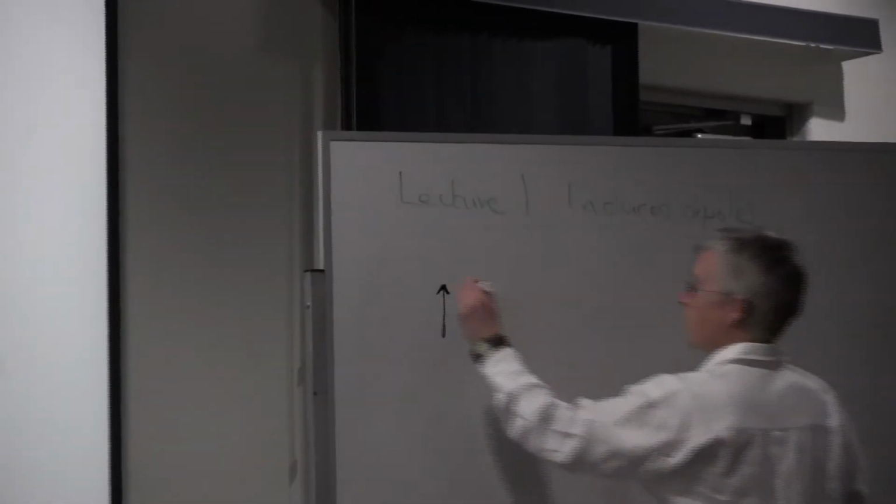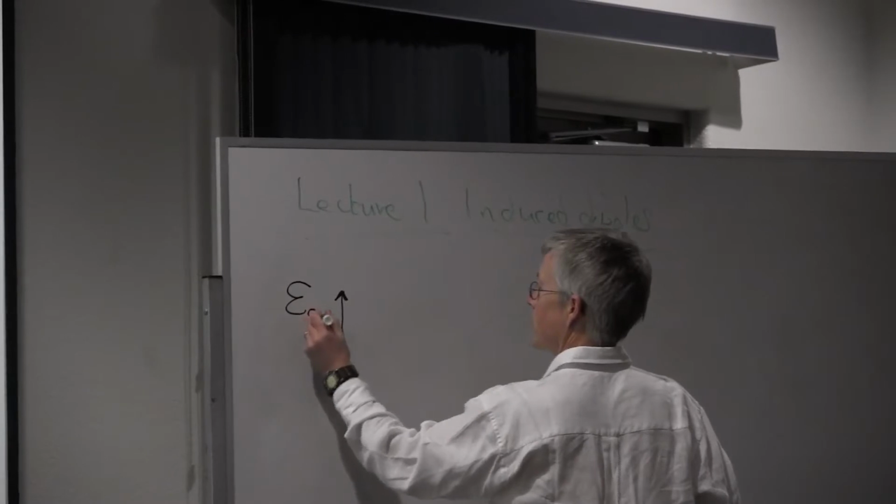Yeah. So I have a field. Let's call it E0. Now this field could be lots of things. I've written up here, it could be a laser. It could be a microwave source. It could be another dipole, or it could be an image. So this source field could be lots of different things. It could come from anything. I don't mind at the moment.